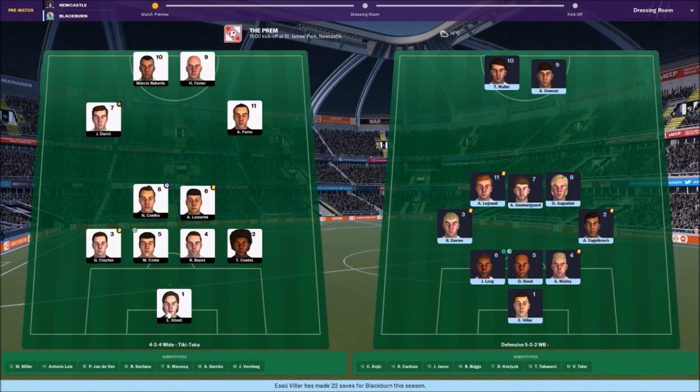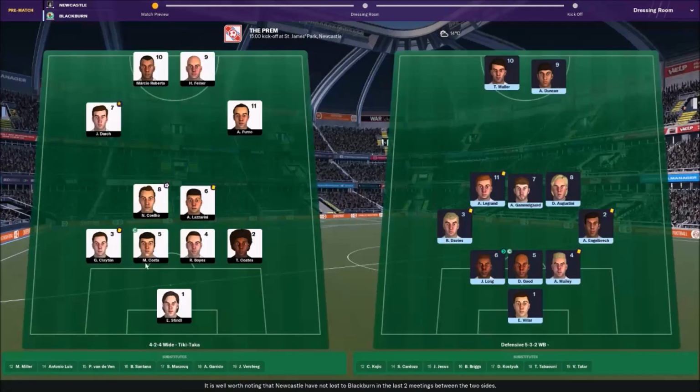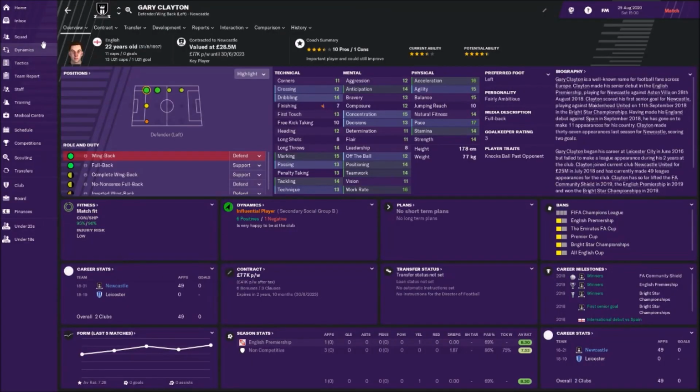Right, so in goal, we're going to go, of course, with Eric Stindl. We need him to progress as quickly as possible, so obviously playing him as much as possible is going to be the best possible thing to do. At left back, we bring in Gary Clayton for his second Premiership game of the season.